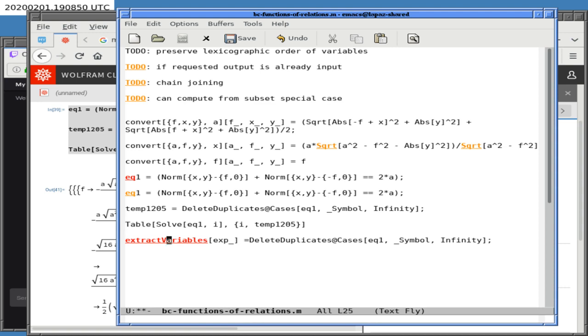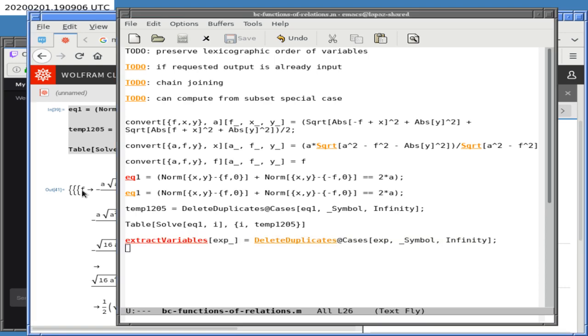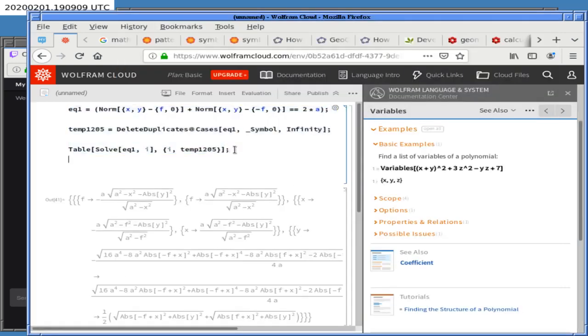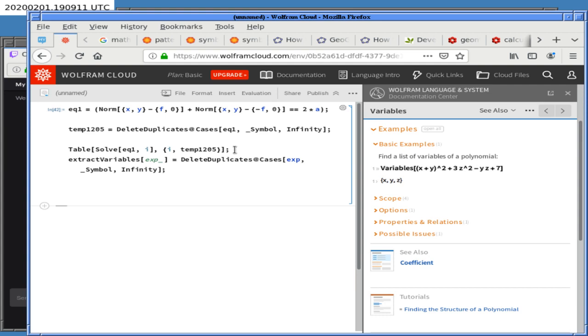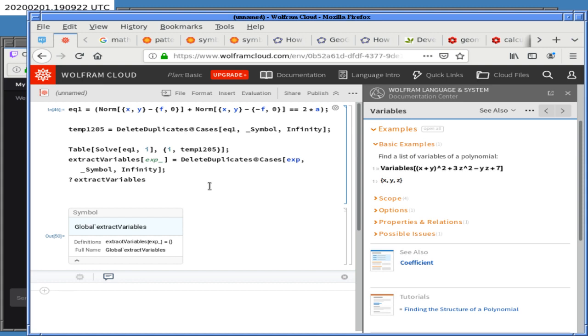In fact, I'm so sure that this itself may not make sense because it's going to try to evaluate the right side, and that makes no sense. But being the maverick that I am, I'm going to see what happens if you put it in. It's probably going to be really unhappy with me. Okay. Then tell me what extract variables is equal to, Mr. Smarty Pants. Yeah, see, it's equal to nothing because it's trying to do it in real time. So that is not what we want, obviously.